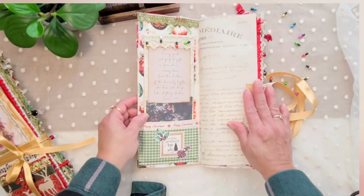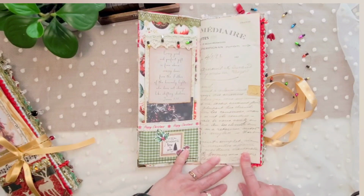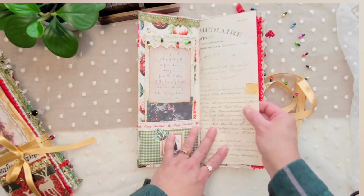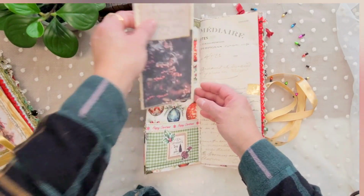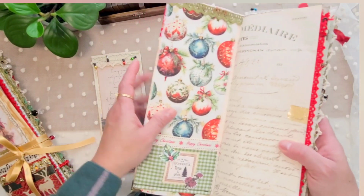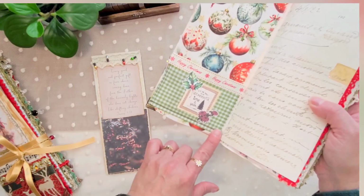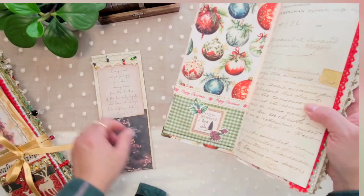Then when we open it up, the first thing you see is that I've used a 1922 vintage letter in the front. It's a document, and it's pretty vintage, and I used this inked tape to make it look even more vintage than what it is. I lined the inside of the cover with lace, but I also used the same material that came in the same package from Angela Kerr, and it's like a canvas material, and it's just beautiful. It has all of the ornaments on it, and I made a pocket with one of these gingham materials, and I added a ribbon across that says Happy Christmas, and a little embellishment here.